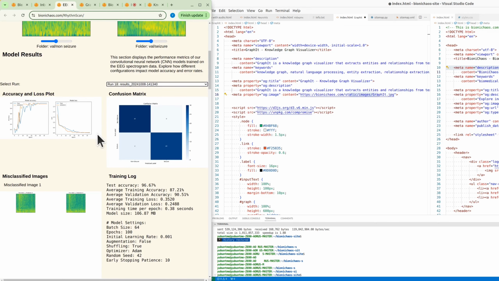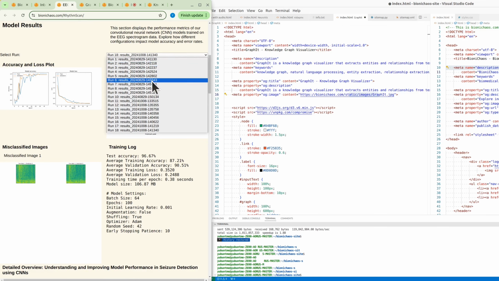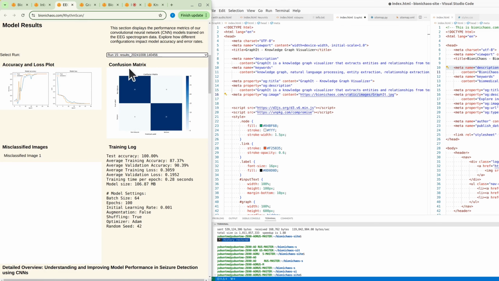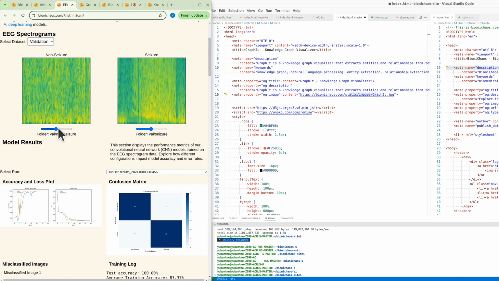We're doing some more serious stuff, training convolutional neural networks. We did like 18 runs of training. Can get a performance of like 100% accuracy. Well, 87 on the training set and 90 on the validation set. This is 600 spectrogram images. So go check this out as well. Hopefully it's actually learning the right thing to recognize these patterns in the spectrogram where the spiking is actually slowing down.